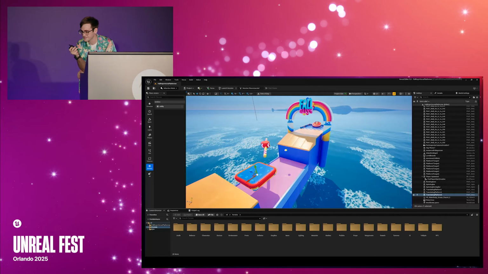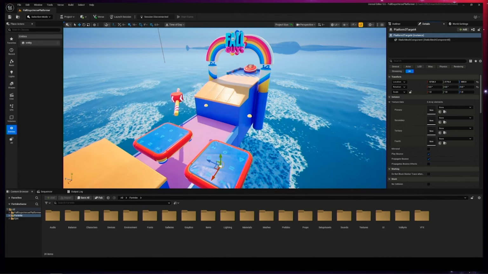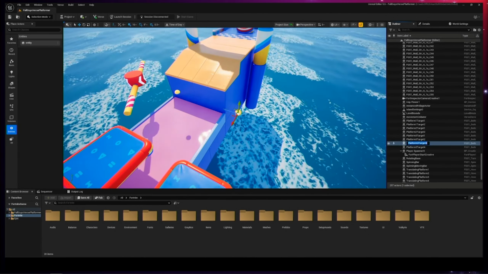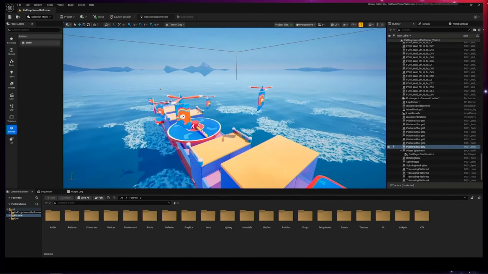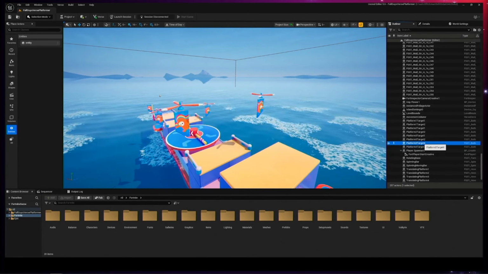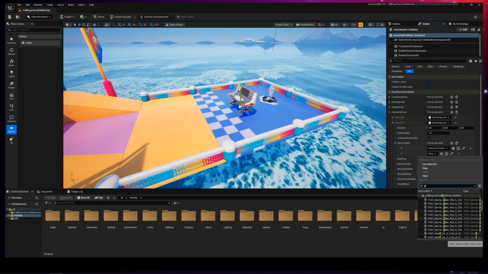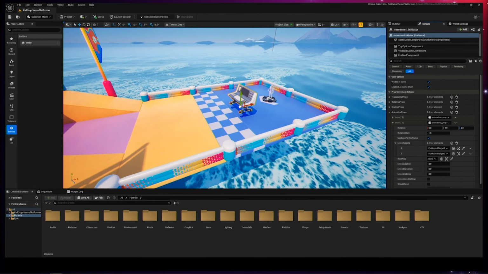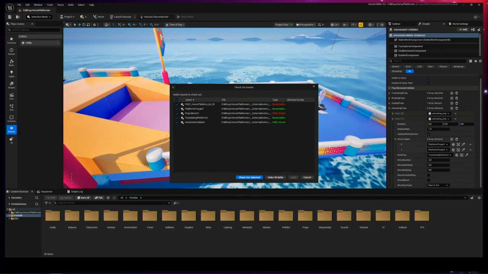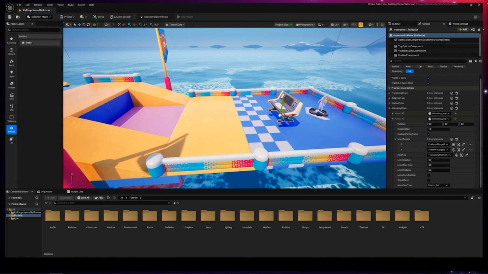So here we go. We copy the platform, we copy the targets for it to move to. We have to correctly position each of the targets and the platform itself. We have to rename the targets so that they're easy to find. We have to rename the platform as well. Then we have to go over to the Verse device. We have to create a new entry for the animating prop. We have to assign the platform and each of its different targets, make sure everything's set up correctly, save it, and then we're done. And that whole thing was about 22 seconds. In real time, it's about 1 minute.